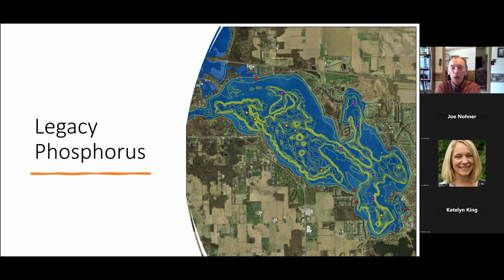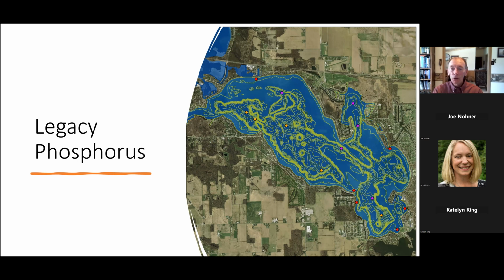So the other thing that we wanted to look at then, as we know the external loads, we have data in terms of the internal loading. We were able to calculate load reductions based on Vollenweider, and adding those external loads is critically important for us to be able to do the calculations necessary to make sure we get it right. But we've also, at least just recently, become very interested in this legacy phosphorus that may be tied up in the sediment. And so the dots that you see here represent the location of where we took sediment samples from in Lake Wawasee.